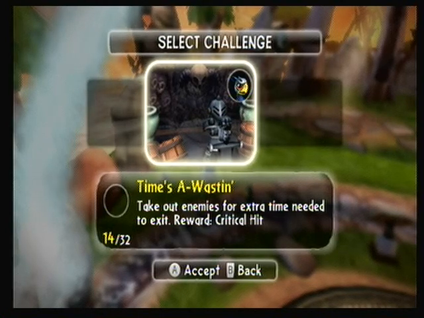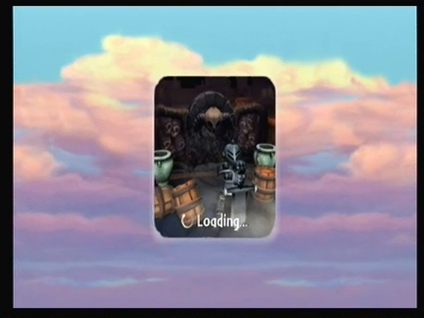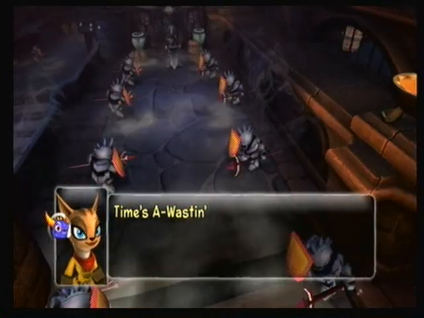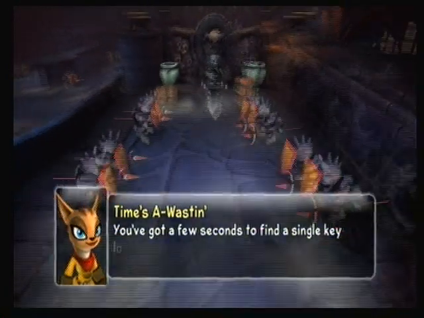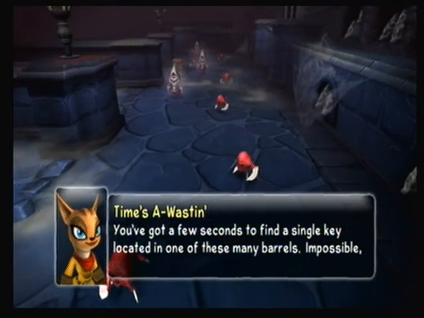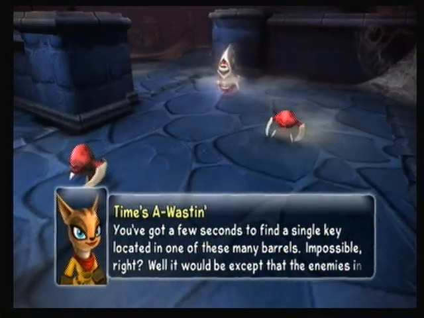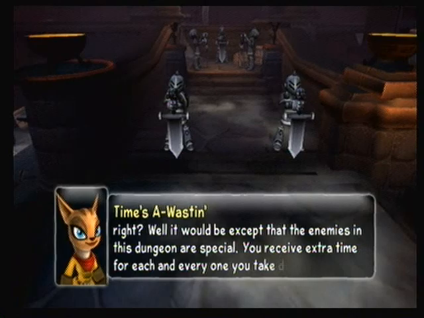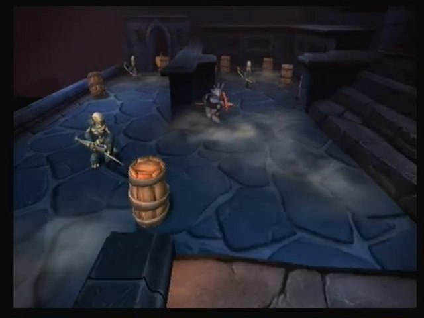Okay, and now this one, I've done this one before, but it's been a while and it's a little tough. You've got a few seconds to find a single key located in one of these many barrels. Impossible, right? Well, it would be, except that the enemies in this dungeon are special. You receive extra time for each and every one you take down.